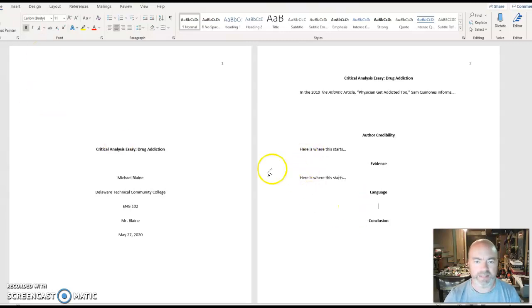And what I'm doing is I'm setting up a template. So all I need to do then is to go back and fill in. Here is where this starts. 1, 2, 3. And then for the conclusion, boom. Bring it over. Look, I'm going to remember to do the bold this time. Here is where this starts. 1, 2, 3. Okay, now that's my paper right there, and it could be 3 pages, 2 pages, 4 pages.